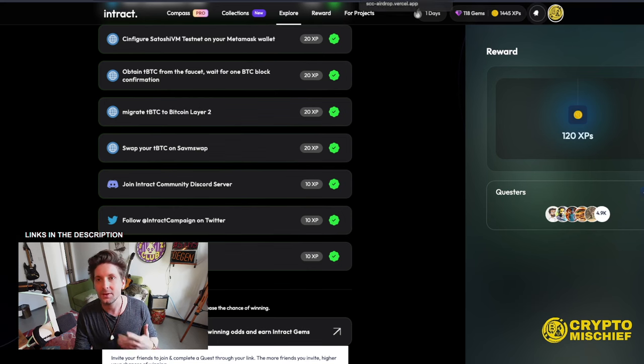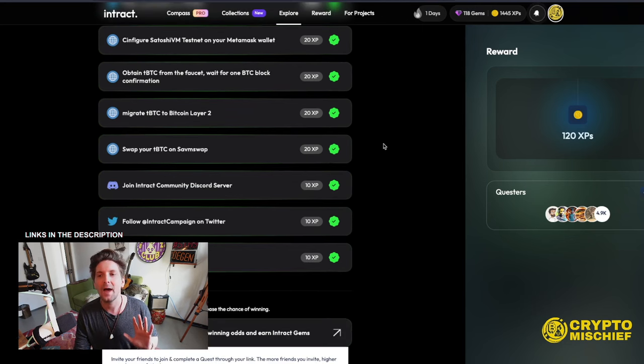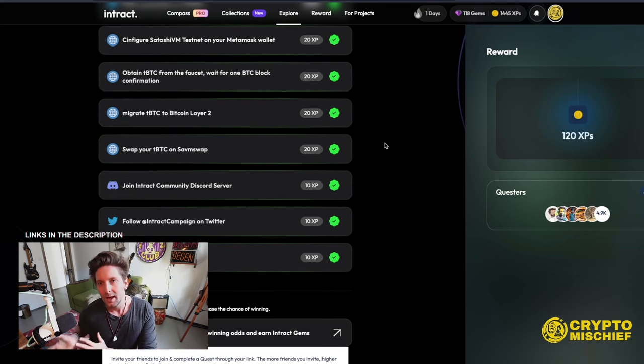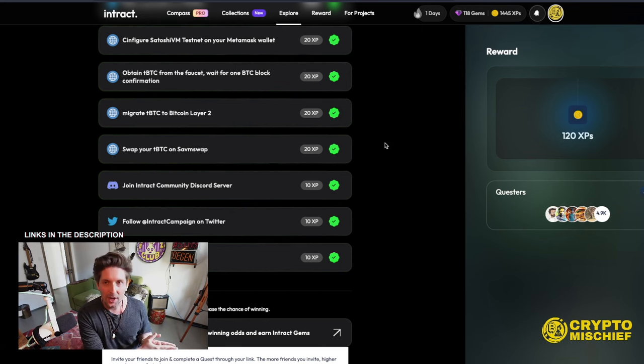To get the test ETH, you're going to have to follow along with me. We're going to go from the top to the bottom, from adding your MetaMask to then adding your Bitcoin wallet, Unisat wallet, right? And then getting the test Bitcoin, getting the test ETH, bridging them into the SAVM, and then trading and pooling liquidity and making contracts and making tokens, these kind of things to interact with the testnet.